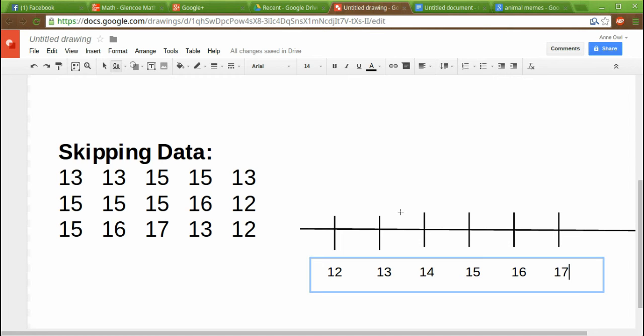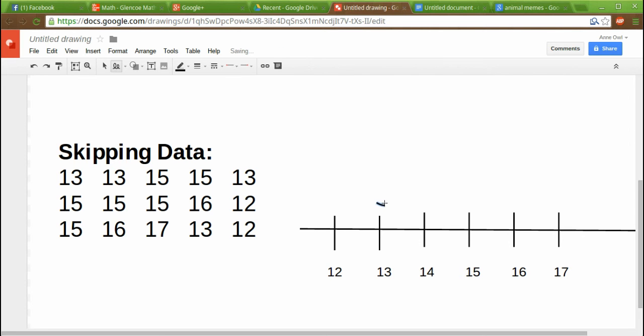So my first data point here is 13, so I'm going to make an X here. It's always good to go back to your original raw data and mark out when you've marked something so you don't count something twice.